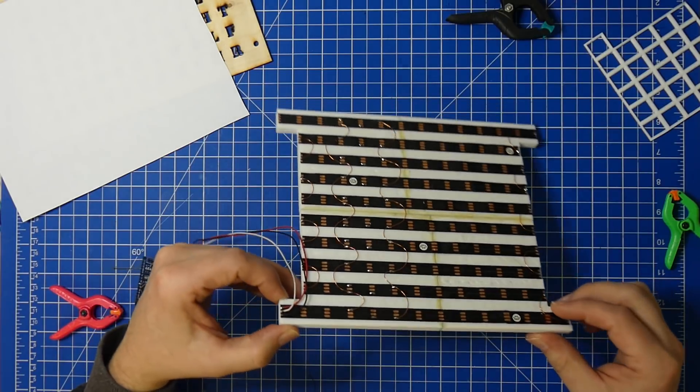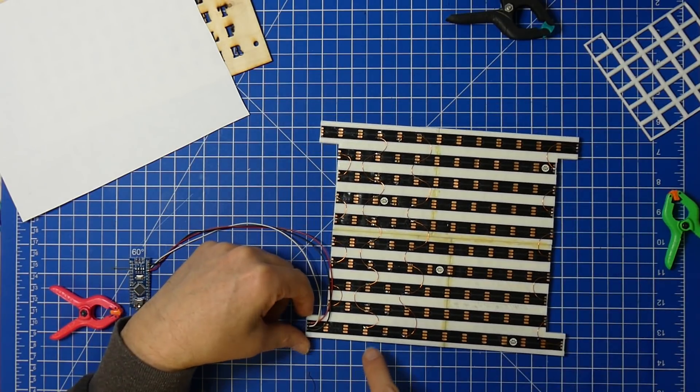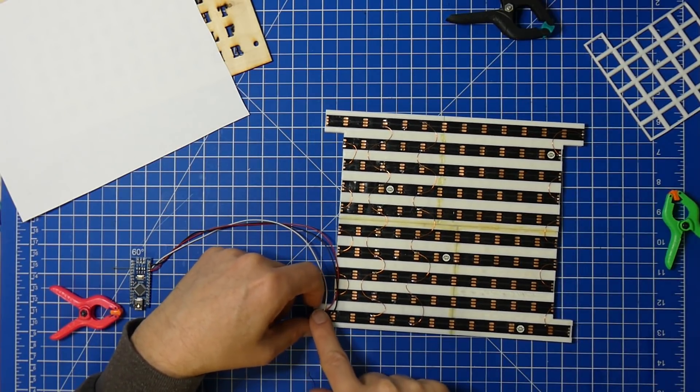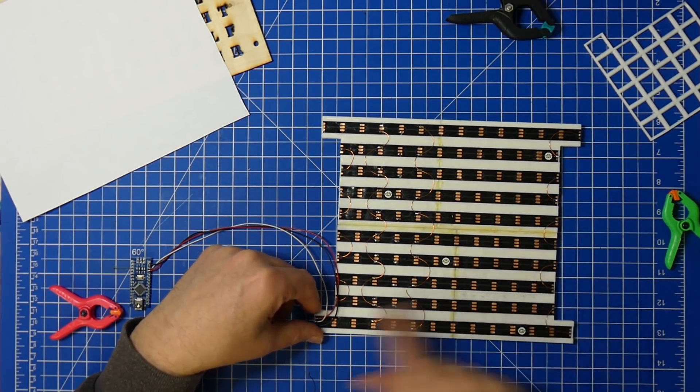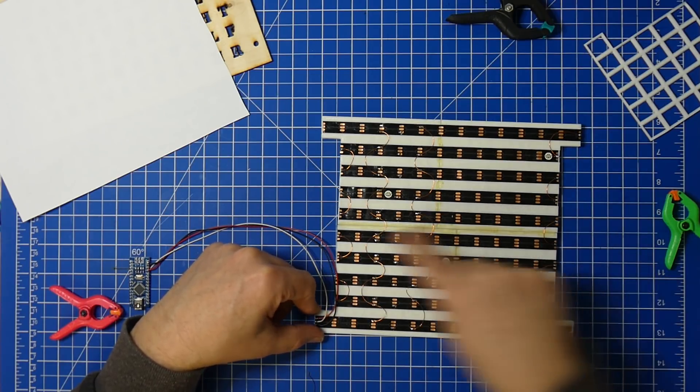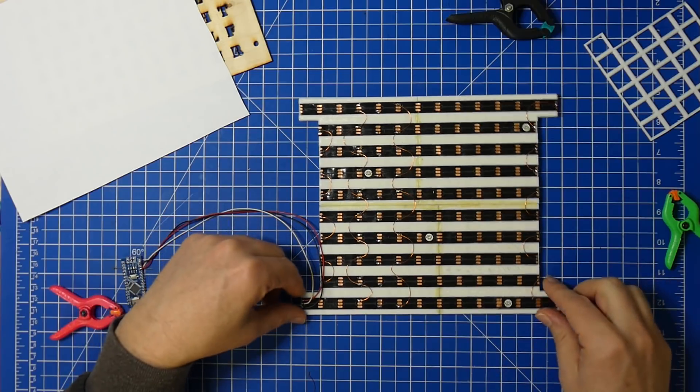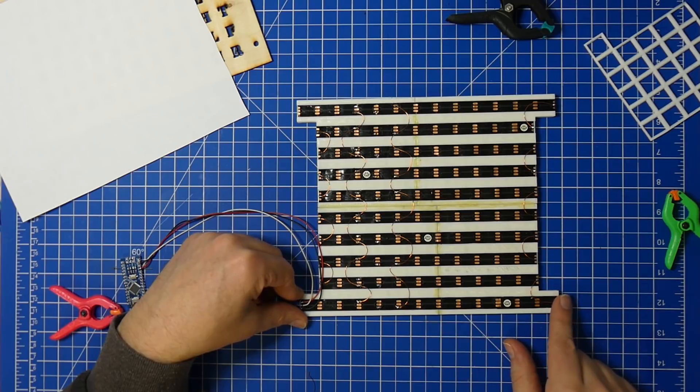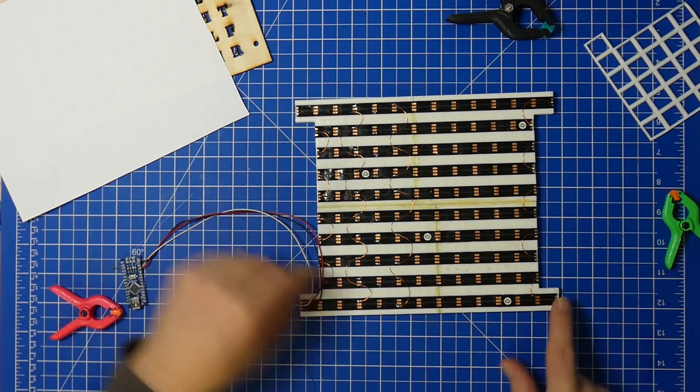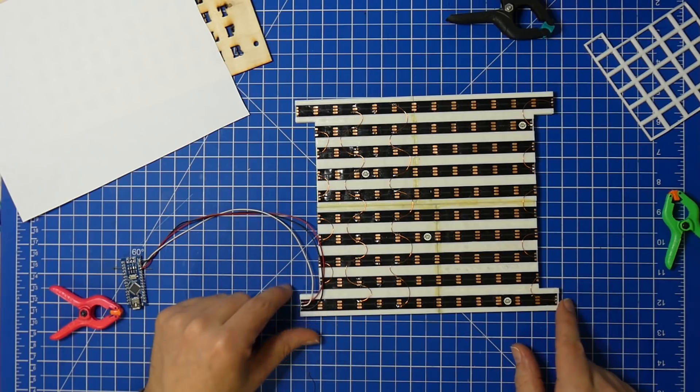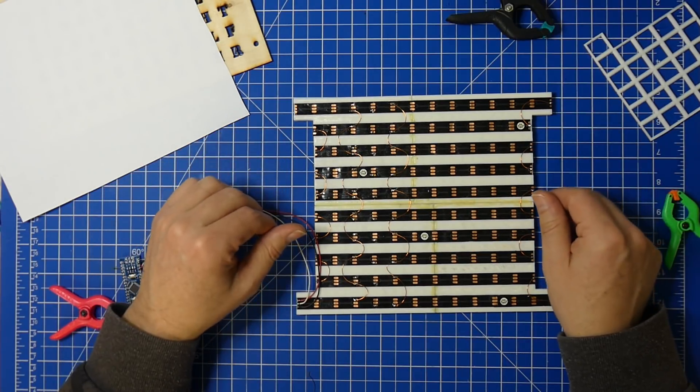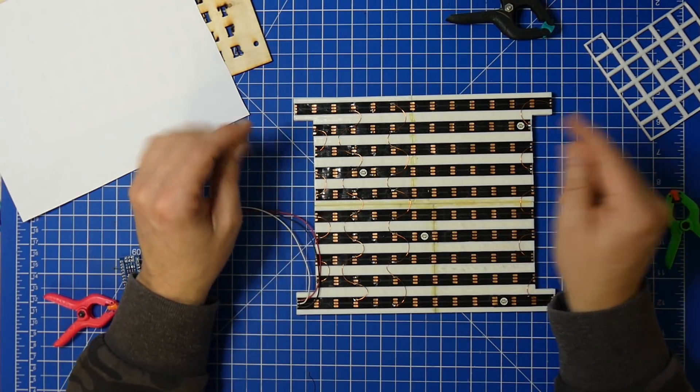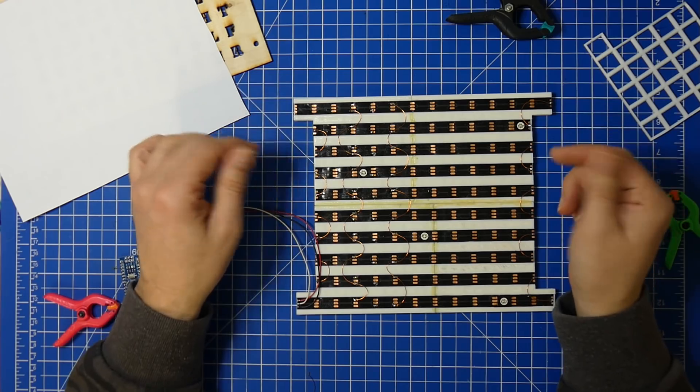The wiring is also really simple. The wires here basically jump from line to line. The direction of the strip is first to the right, the next one goes to the left and it goes back all the way, so it snakes down. I could have had real pixels like going in a Cartesian system, but the connecting wires from one strip to the other would have had to go all the way around and I wanted to keep wiring simple.